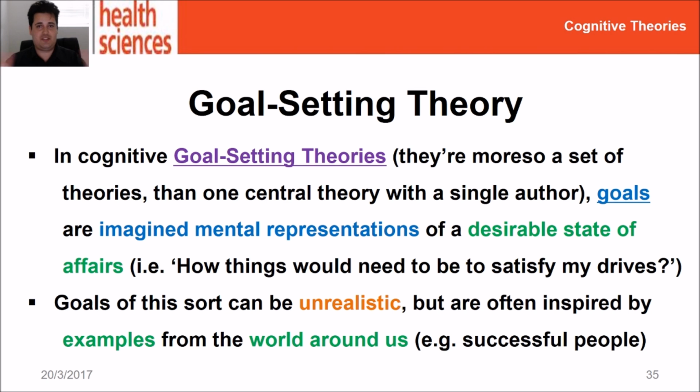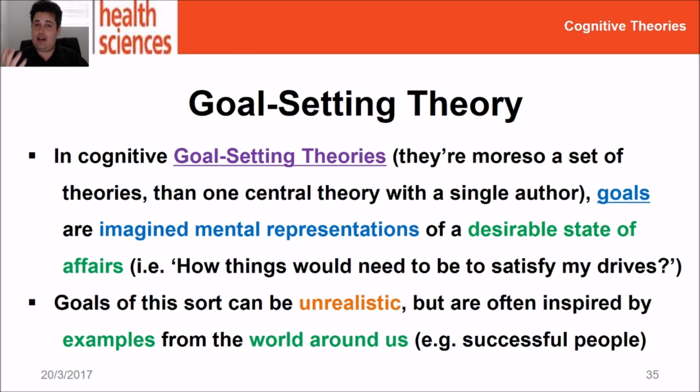We just called them the goal-setting theories, or goal-setting theory, in retrospect. But the notion is, well, what is a goal from the cognitive psychology perspective, like we were kind of hinting at earlier on in this lecture? A goal is just your imagined state of affairs, the way that you imagine the world to be and you like it. In that sense, all goals are about a desired change in a state of affairs, some way you want the world to be different, picturing in your mind's eye, putting together that mental judgment of what this alternate world looks like. That is your goal. It's a mental representation in the cognitive language.